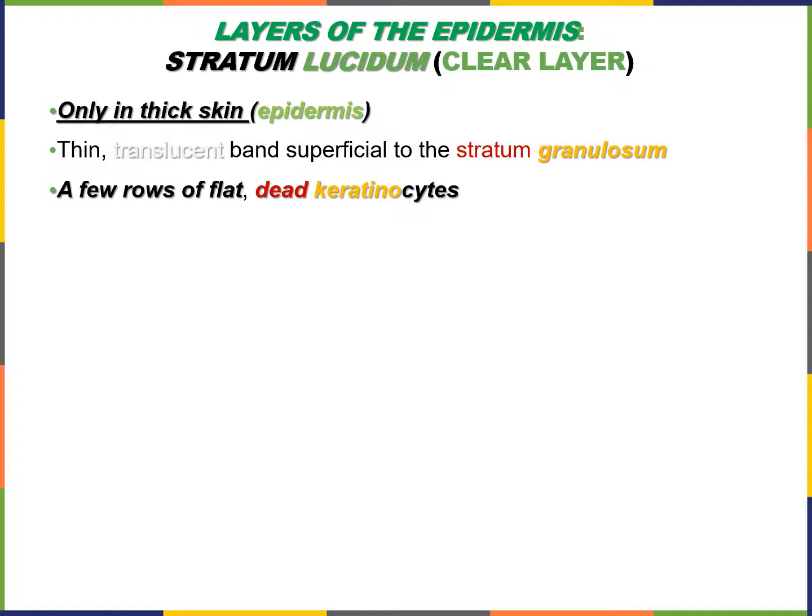Now, if we're talking about the palms of the hands or the soles of the feet, we're going to see another layer called the stratum lucidum, the clear layer. It's only in what we call the thick skin at those locations. It looks like a translucent band superficial to the granulosum, and there are just a few rows of flat dead keratinocytes here. Some anatomists would argue that it's not really a distinct layer. It's a layer where we have increased tension and stress because of picking things up in our hands and the weight of the body on the soles of our feet. It is really just a transitional area. But right now, we say that there is this additional layer in these areas of skin called thick skin.